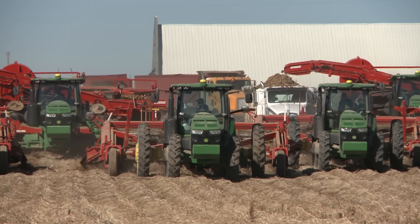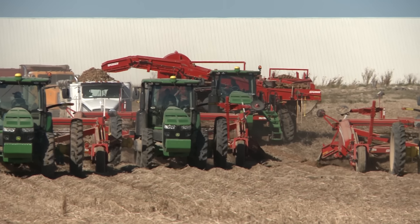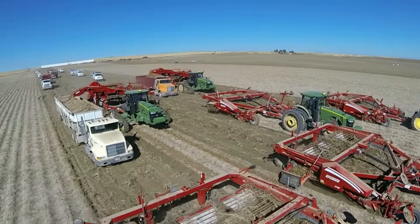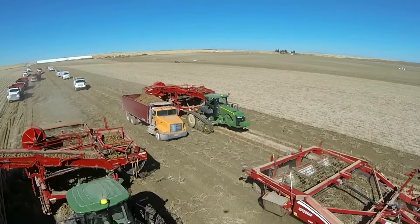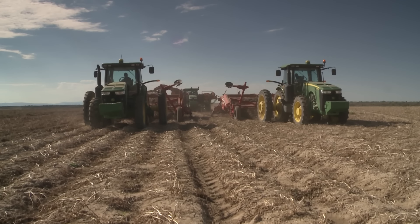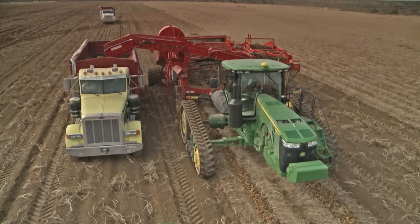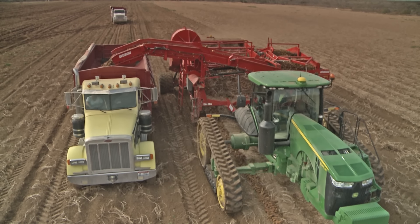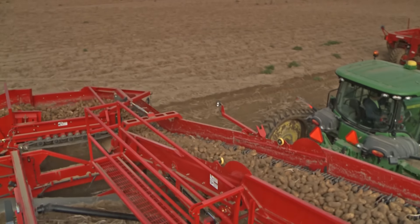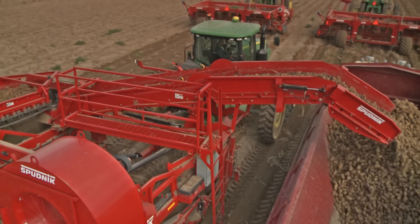It's a competitive environment in potatoes and you have to cut costs and increase efficiency wherever you can. We were digging 12 rows using eight sets of diggers, and our target was to dig 400 to 450 acres a day with those eight systems. When we switched to this system with two six-row windrowers and one four-row harvester, with increased speed and capacity, we cut our diggers in half.